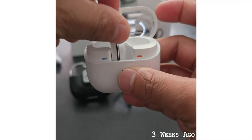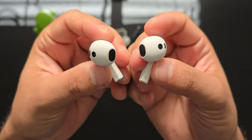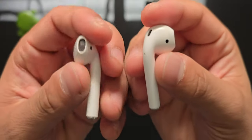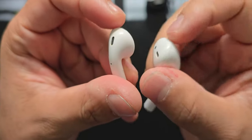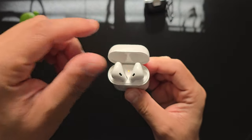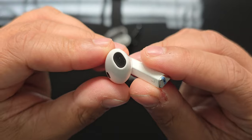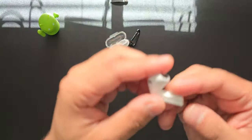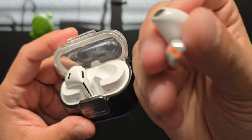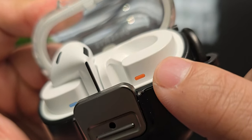At first I was struggling to put them in, but I'm way better now, especially with the neat added feature: color indications for the right and left buds. This is super useful when putting the buds back in the case — very unlike AirPods. Apple should definitely implement this, because with AirPods it's easy to accidentally put the buds in the wrong pocket. You just take a quick glance at your buds and your case, and align them to the proper colors. The left earbud is blue and the right is orange, so you just place them in the right pockets. I've found that very helpful — I can easily put them in the case and go about my day.